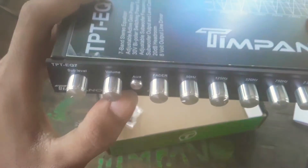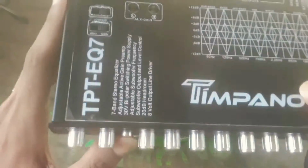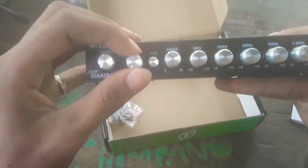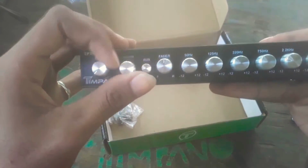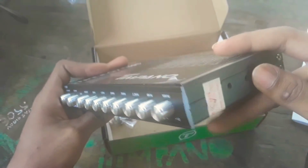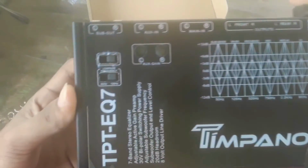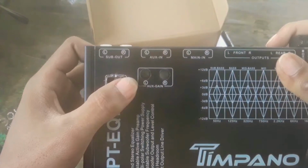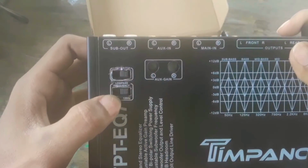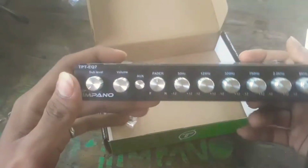This is an aux switch, aux mode to main. Volume control. Sub level. Here is the aux gain. This is light switch. Low pass frequency.